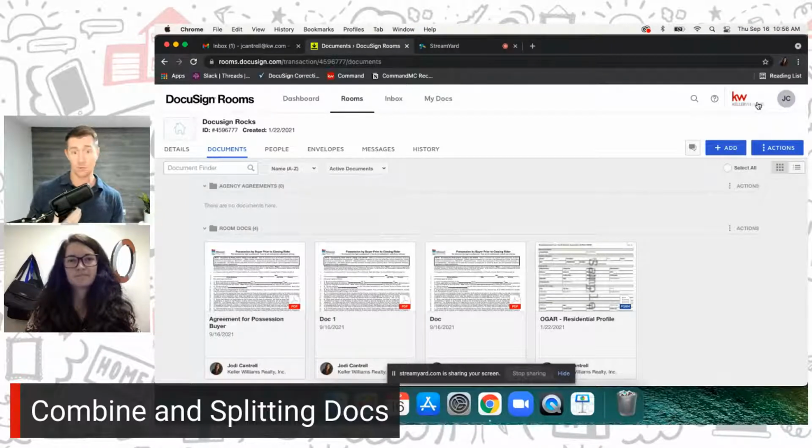If you have your listing room created first and you put in, hey, email all offers to this email address and put in the subject this number, you could have those offers come in. It's probably going to be in one PDF, which would come in room docs as one document. We could split them and create our nice little folder that's offer 1 or 2 or 3, whichever one that is. So, really can make this fast, right?